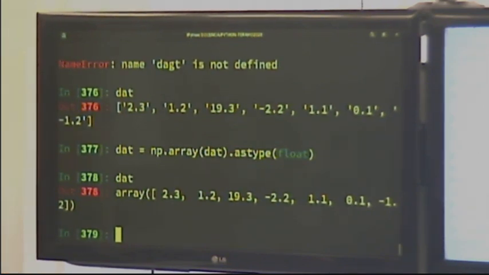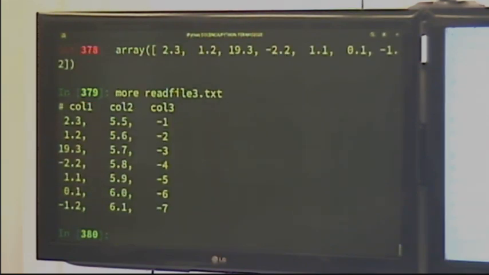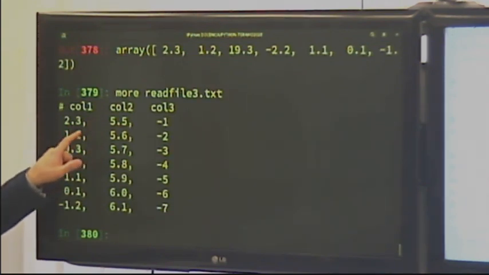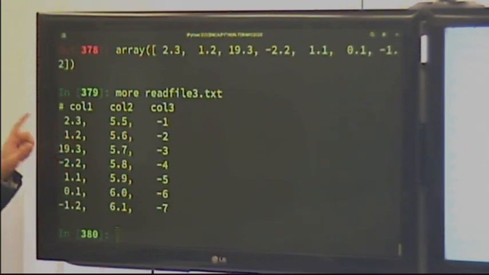Okay? We have another file. Let's try this next one. So this is exactly the first one, but instead of empty space it has commas. So now for the split, we need to say the separation is the comma.